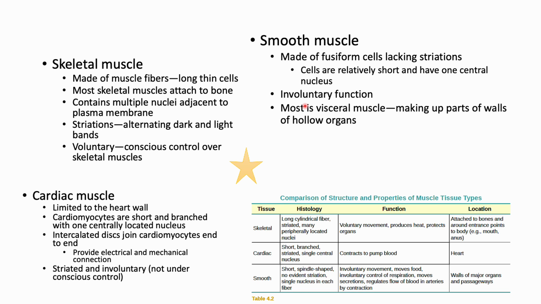How about smooth muscle? We find this in the walls of our hollow organs. For example, can I tell my stomach, okay, now you need to churn your food. Okay, churn your food again. Okay, mix the food. Okay, now let's open this sphincter so we can allow food out. Do we have control over that? No. So it's also involuntary. So skeletal muscle is voluntary, cardiac muscle is involuntary, smooth muscle is also involuntary. Which ones are striated? Skeletal muscle is striated, cardiac muscle is striated, smooth muscle, it is not striated.